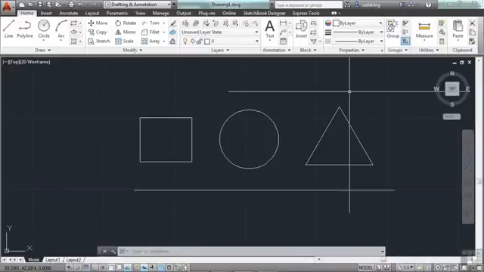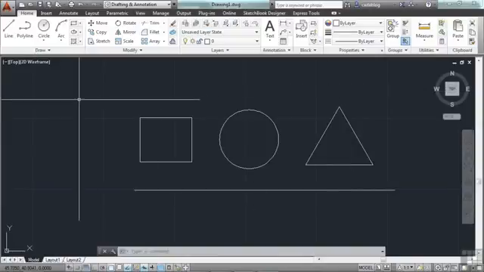Just keep it in mind that model space is where your drawing objects go, and paper space is where your paper objects go. There are exceptions to these rules, of course, from time to time, but generally speaking, that's the rule of thumb. If you were to create a drawing with pencil and paper, you would start with a drawing border and a title block and then put your drawing inside it. AutoCAD does the exact same thing, but in reverse.